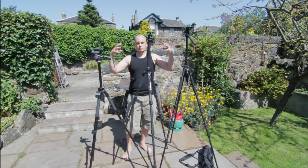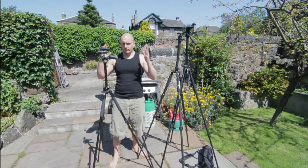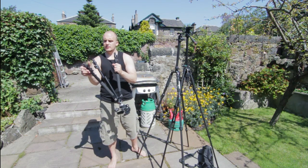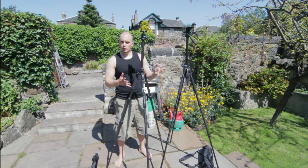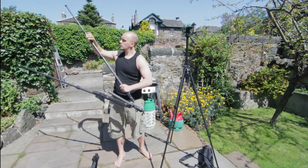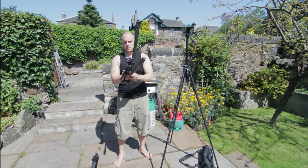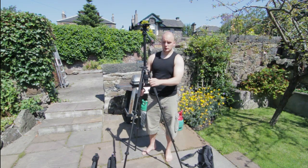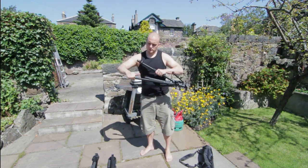In terms of speed of how we can fold these up, let's see, I'll speed this up so you get a rough idea. Okay, so start off with the Manfrotto. I've finished my shoot, I've got to pack it all up. So it's down. I like how they just fall into place. Done. Now, the Fotopro MGC. Okay, so done. Oh, actually it's not, because it's the other way around. Done. And then the last one, the Giottos. Done.